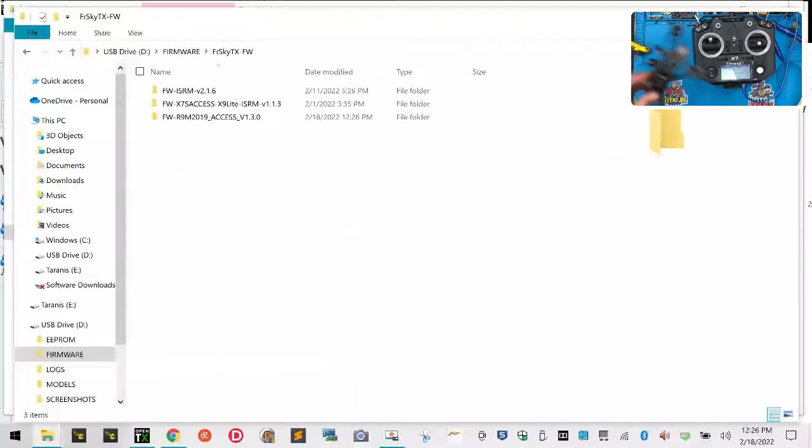So now to update this module, to update this receiver, we've got to disconnect it. Hey, Sam, what are the chances that you could get me a FreeSky upgrade cable? Do you have one there? You know, like the 3-pin? It doesn't matter. Just a QX7. Please, I'm gonna have to upgrade this real quick.